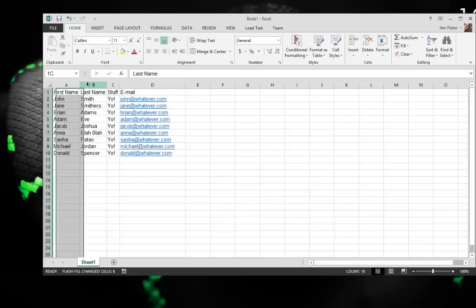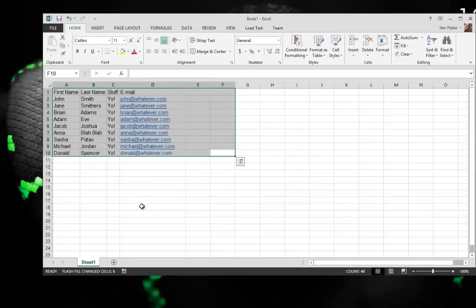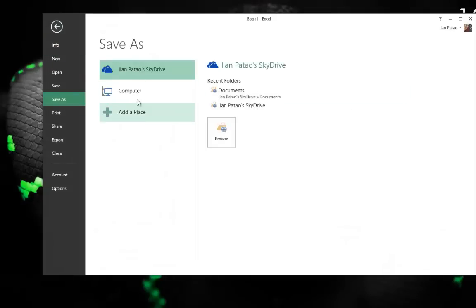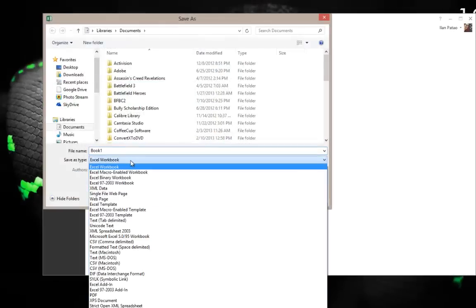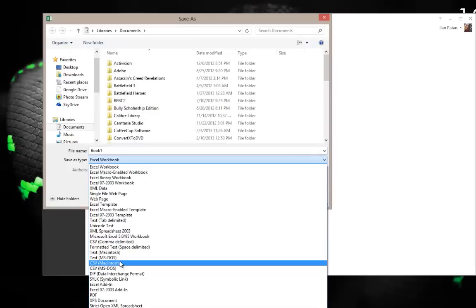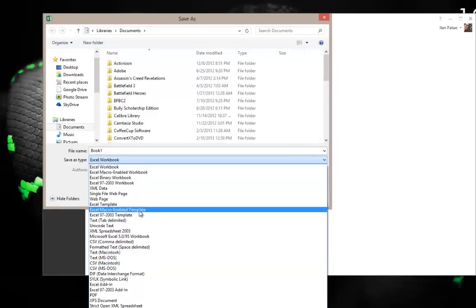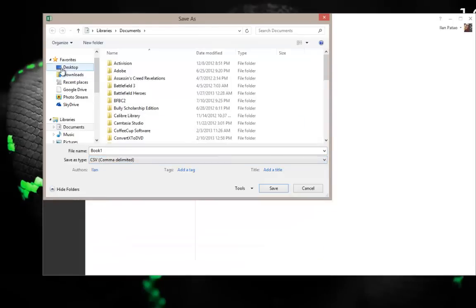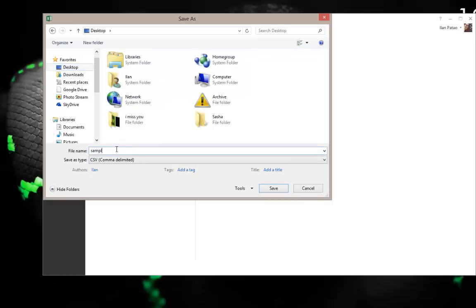And then we have first name and last name because we want to personalize the email. We don't want to send the same email to everybody. We want to make it personal. So that's it. I have my database. Very, very simple. So now I'm just going to save this, and I'm going to save this as a comma separated value file, a CSV. So it'll be comma delimited. Where is CSV? There you go, comma delimited. And I'm going to call it sample database, and I'm just going to store it on my desktop.